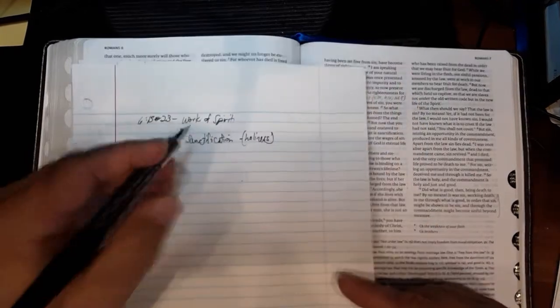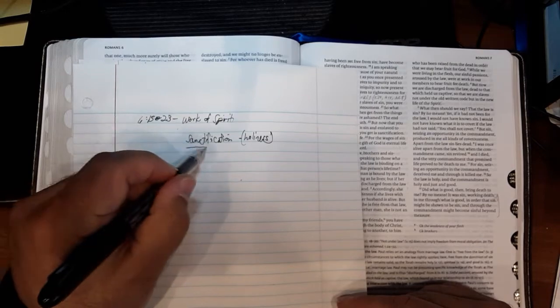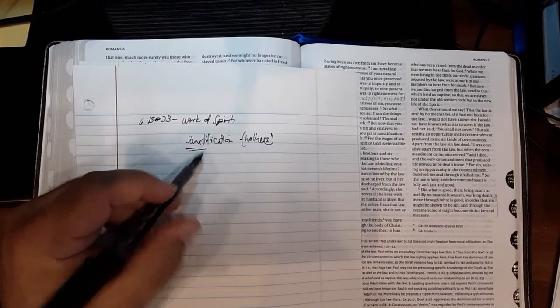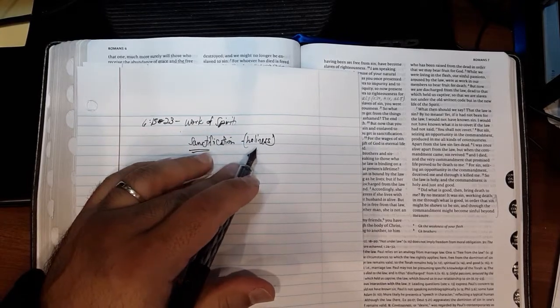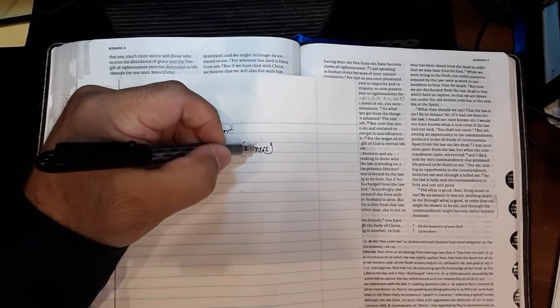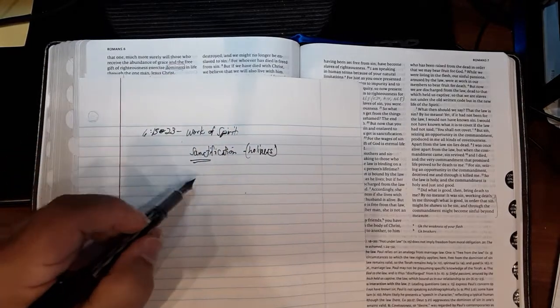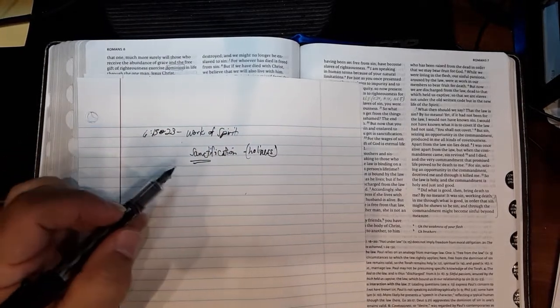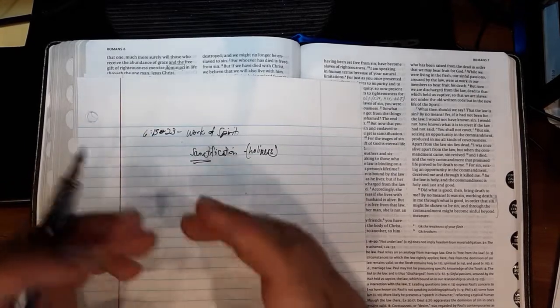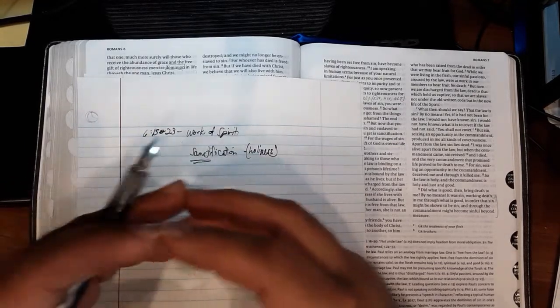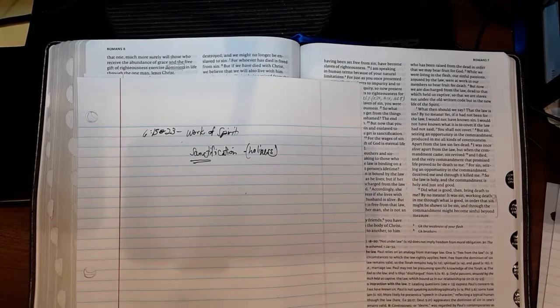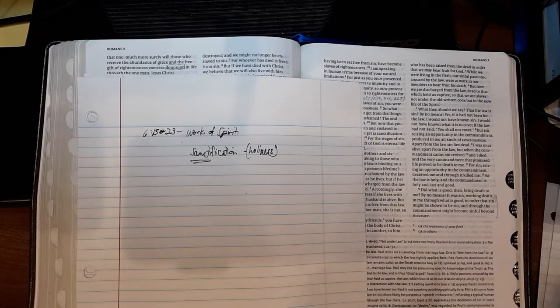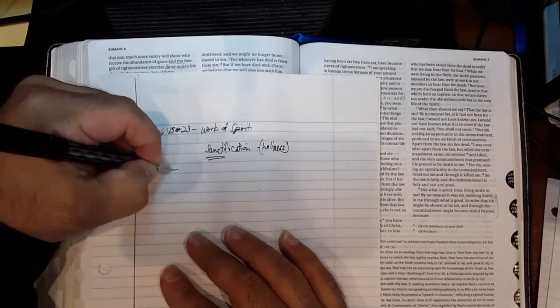Sanctification. It's a big word. That means sanctified is where we get the word like sanctuary. It means to be set apart. The root Greek word is that of holiness. So like I said, the King James version, NIV and New Living Translation have it right in some sense, but when it's a process, it's not so much a state of being holy so much as a process of becoming holy, sanctification. Let's talk in the last minute of our lesson today about what sanctification is. Sanctification has three parts.